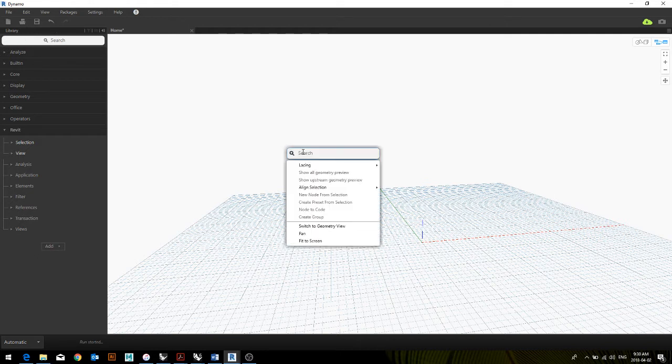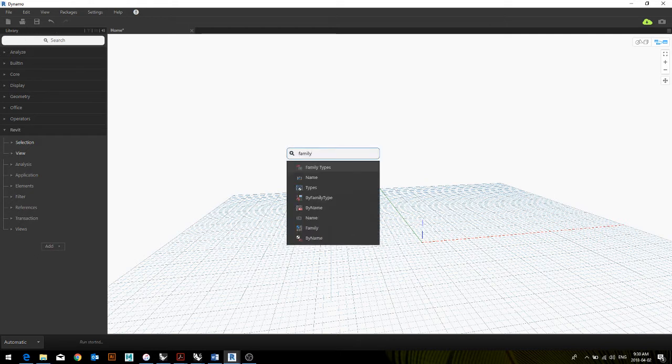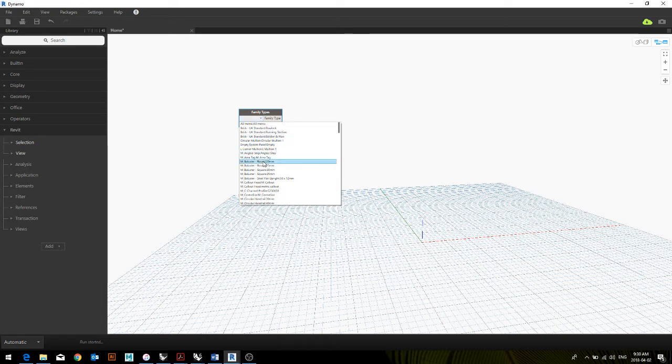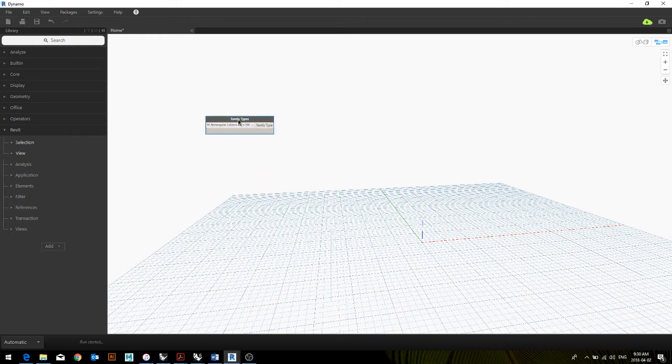So what we're going to do first is call up the family type component. What you'll see here is a drop-down menu which has an entire library of family types and instances that you can scroll down. We're going to go down to the rectangular column, which you can bring up by typing M rectangular. We'll start with a 300 by 300 column, and we'll also go down and select the other ones as well.